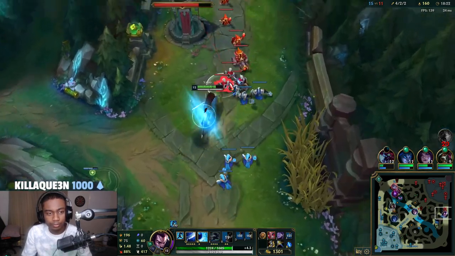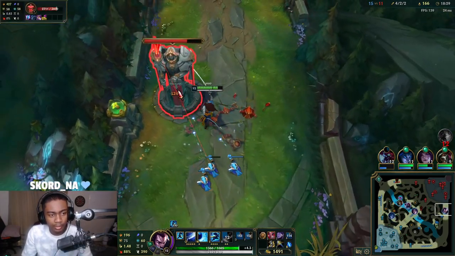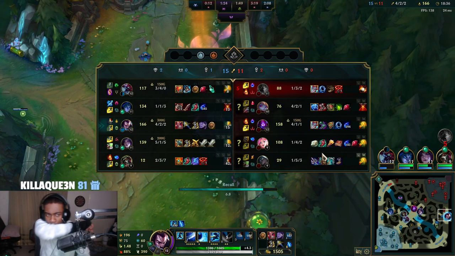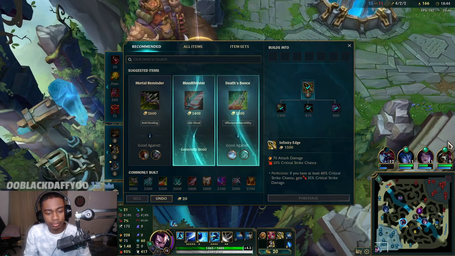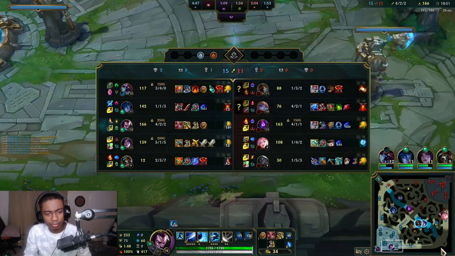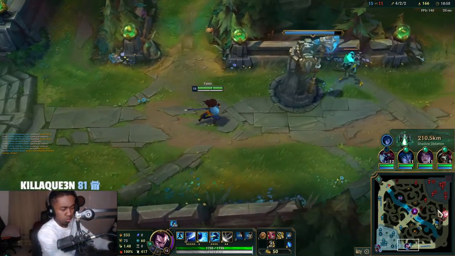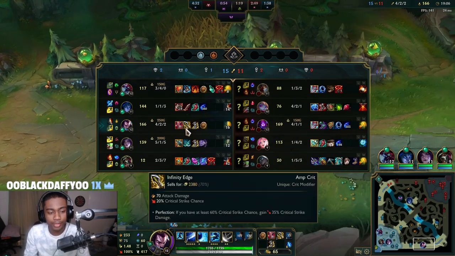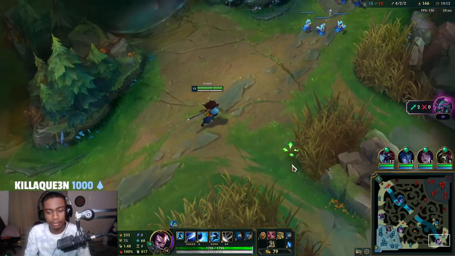Alright. Looks like they didn't want to collapse on us, so we can get enough for IE. Dying's the easy part. I think Witsen's actually pretty huge here. I think Spirit Visage better. I like the tankiness. I think that's gonna mean more than the extra attack speed from Witsen. And Spirit Visage got reworked, I believe.